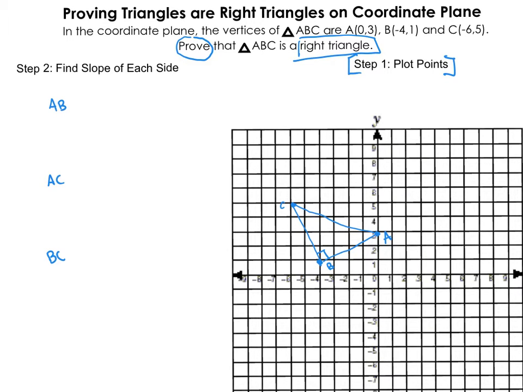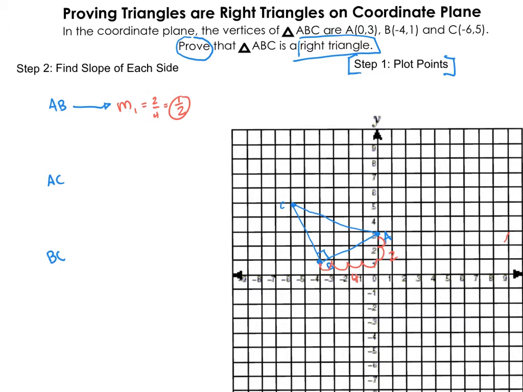So let's go about finding all our slopes. Now the way to do that is we could use our good old friend, the slope formula. Oh, wait, no, that's too much work. Why don't we just be lazy? Why don't we just count? So to find the slope of AB, let's find the slope by counting. I go left to right always: over 4, up 2. So my rise is 2, my run is 4, and we're going to reduce that to 1/2. Okay, so that's our first slope.